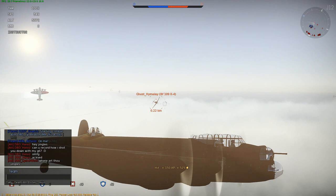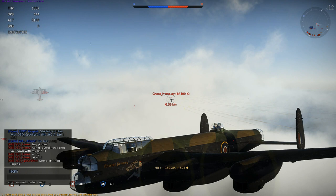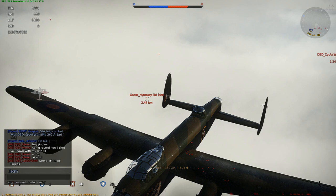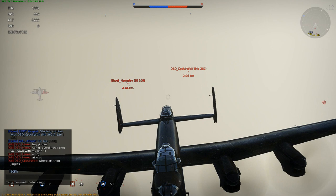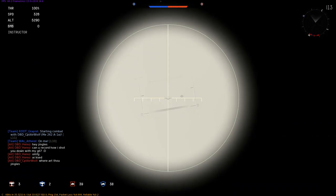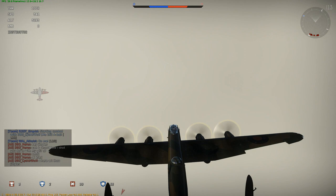I've hit this fella quite a few times. The thing about going into gunner view in these bombers is you get a lot of ammunition but it takes forever to reload when you run out. Because the Lancaster only has three gunners and none of them can shoot underneath the aircraft, that's the way to attack a Lancaster: come up from behind and at least 30 degrees below it and it just can't hit you — you can take it apart at your leisure. I'm trying to lose these guys in the clouds.